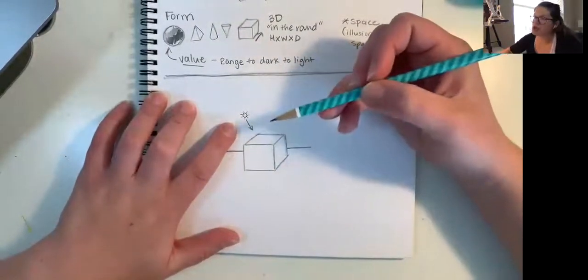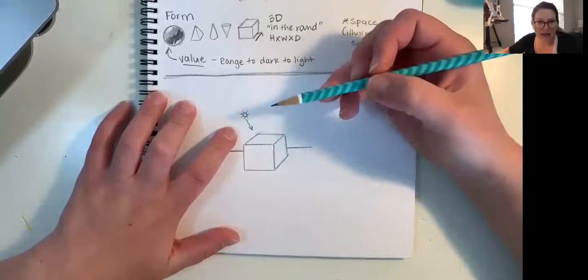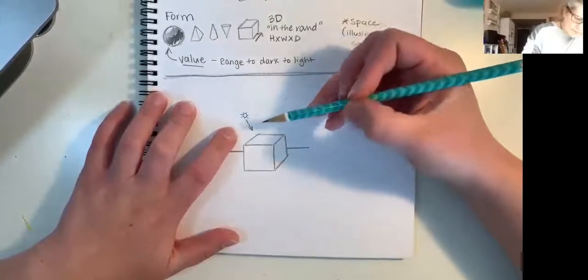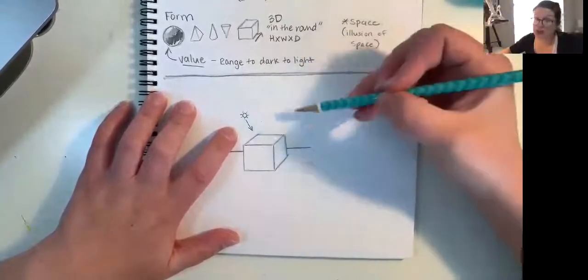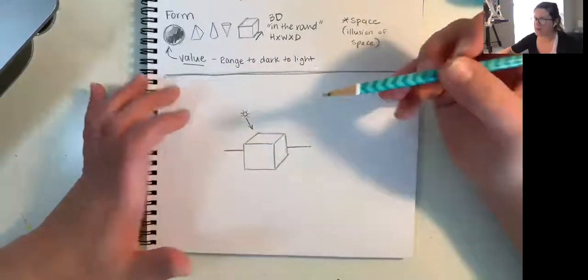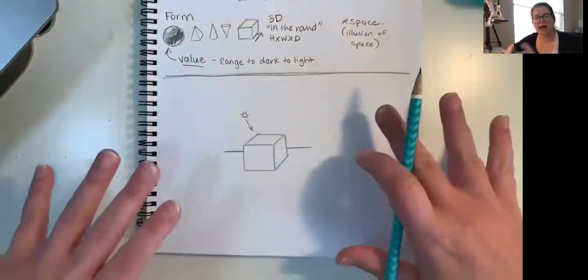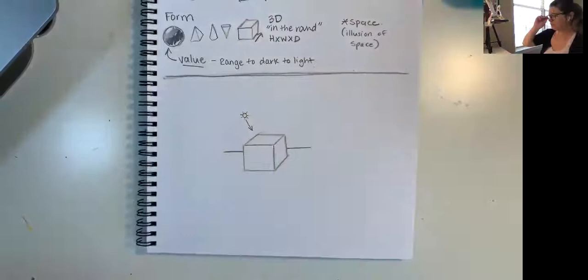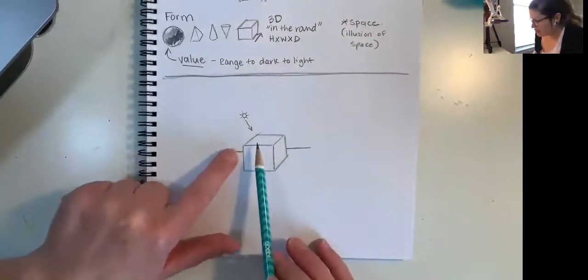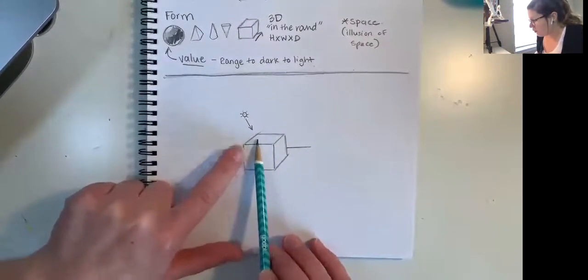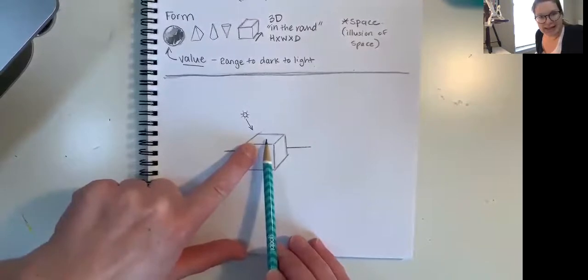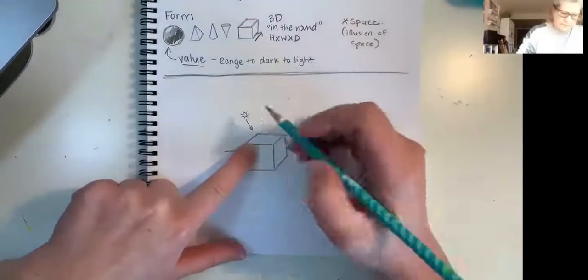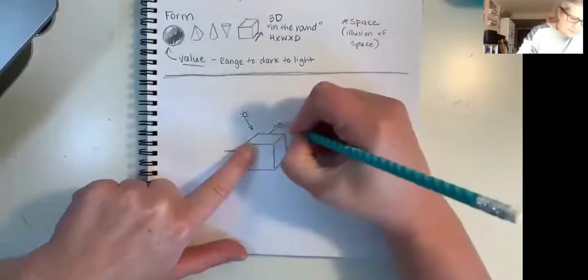Now, let's say you took a photograph of a building that you wanted to draw. You might actually notice where that light source is coming from in that photo. But when you're making it up, you get to decide. So for a sectioned cube, we actually don't really need to do anything to the top because this is what's referred to as a highlight.